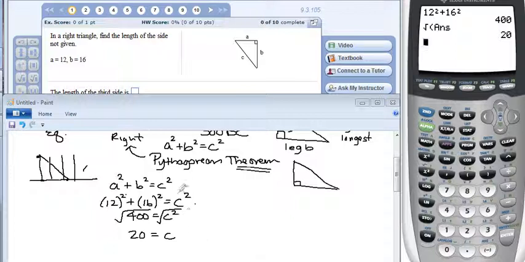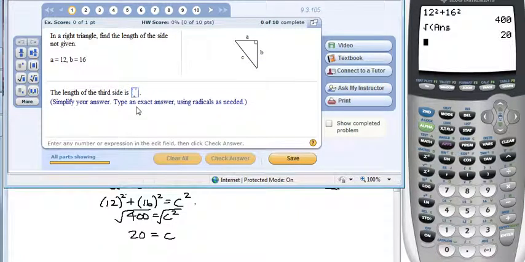Now, I have an equation here. I should have the positive and negative values on here to be precise, but I can't have a negative length, so I have to disregard that negative, okay? Lengths on things have to be positive values. I can't have a length of negative 20. So my third side is 20. Now some of these are going to come out to be, with radicals.